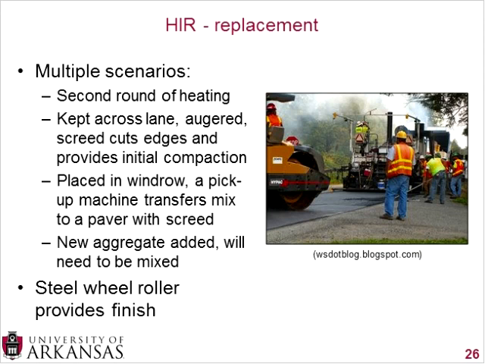Now if you place it in a windrow, you need a pickup machine, and you can transfer the mix into a paver with the screed behind it. And something very important to note is if you're adding new aggregate, you want to make sure that you have a complete coating of that new aggregate. So it could be a little more risky to use the auger because you don't have quite as much mixing, whereas if you place it in a windrow, you can put those milled materials along with the new aggregate and any of the additives through a pug mill or something and then place it in the windrow. So there's some pros and cons to each one of those.